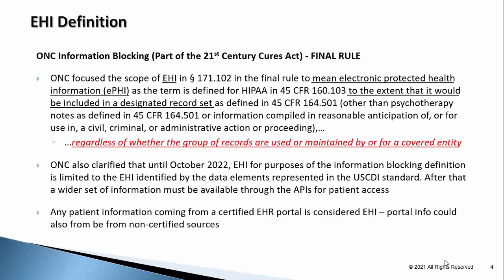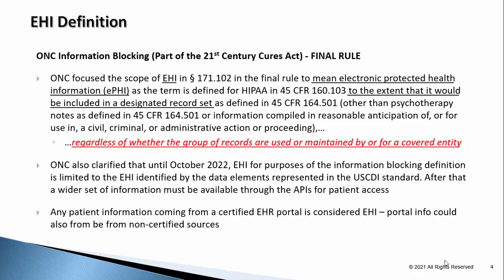ONC, the Office of the National Coordinator for Healthcare IT, identified that on October 22, EHI, for the purposes of information blocking, is limited to the data elements represented in the USCDI standard, which I'm going to talk about in another snippet of video. In other words, we're going to show what the USCDI standard is. Those are data classes, different classes of information. That's going to be limited until October of 2022, when any information in the patient's designated record set could be accessed. So for now, the information blocking rules are going to apply only to the USCDI data set, which again, we will talk about in another presentation.